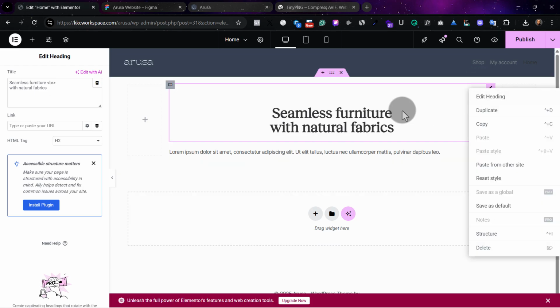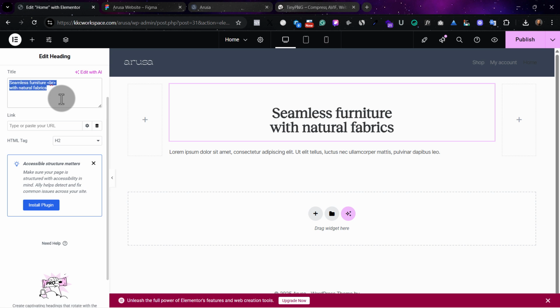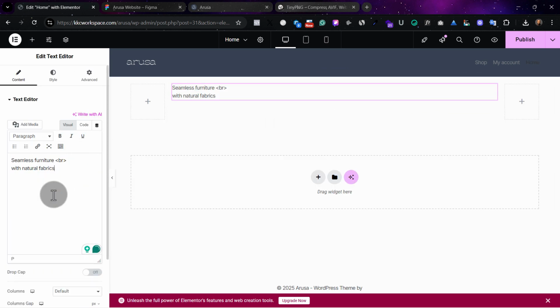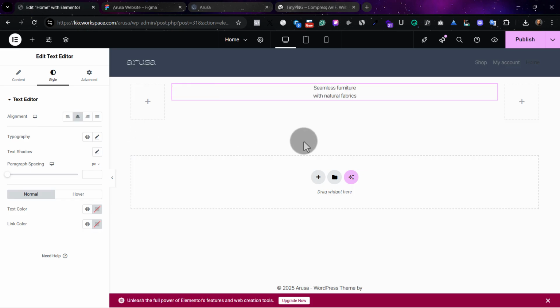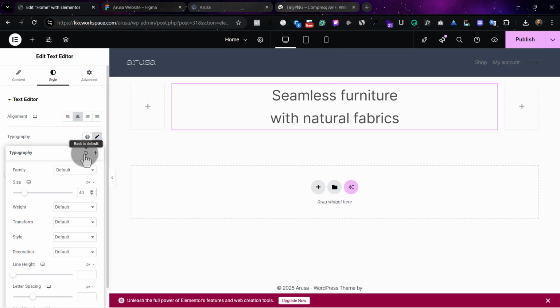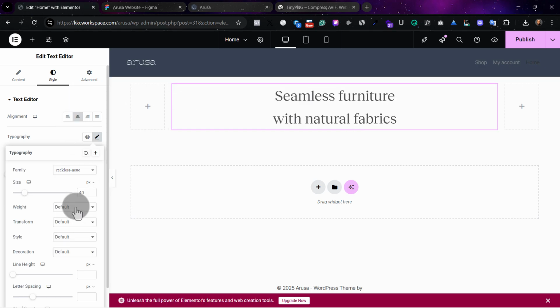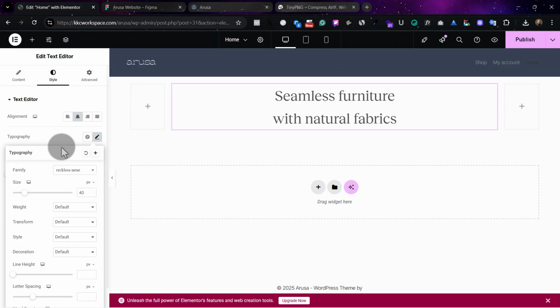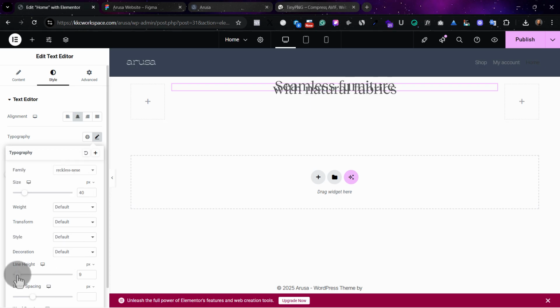So we're going to delete, not necessarily delete this, I'm just going to exit, delete, then I'm going to copy this and paste it. But we don't need this anymore because we don't need to use that format for it. So now we're going to increase this to 40, and once we increase it to 40, I'm going to change the text to this, as you can see here. Now looking back at our design, we're going to adjust the letter spacing in between.